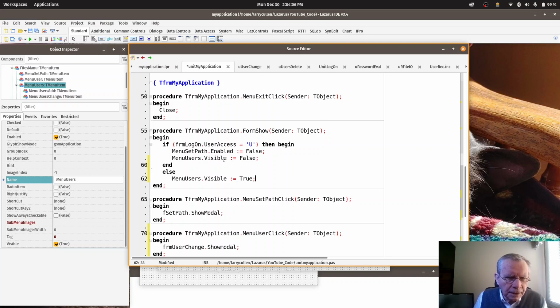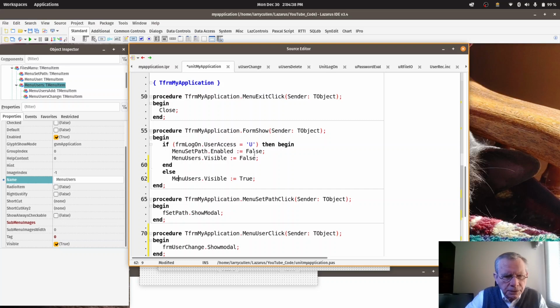If a user logs onto that station, it will flip it to false, and it'll stay that way, even if an administrator logs in. So when the form is shown, we have to test it and flip it one way or the other. I think we got to do that with set path too, don't we? Yeah. So this is an else.